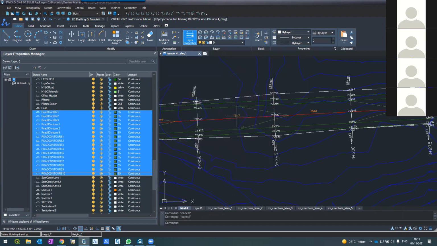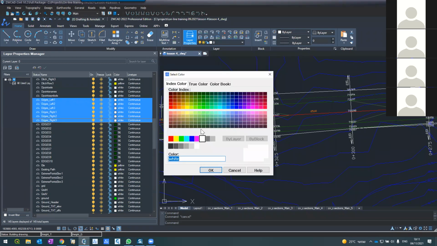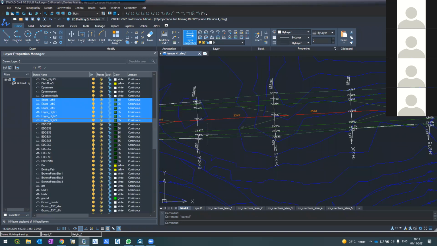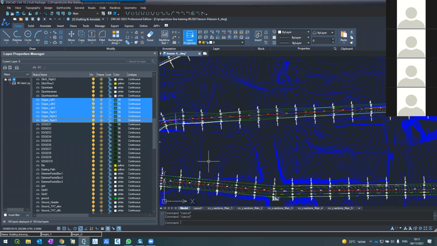And the layout edges, all the edges, I'll put them green as well. And the data, okay, I want to see the data. Yeah, like this. Just for me, for easier reference.